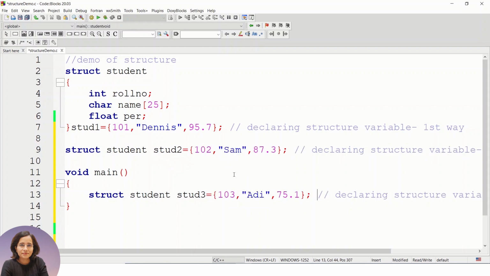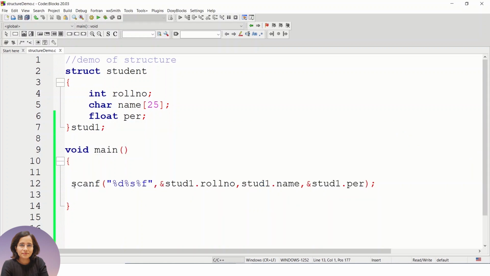So here is some sample data. As you know, when we are initializing the values, we always work on the same set of values, so we don't have the liberty to work on different sets of data. So we have the option of taking these values using the scanf statement. So instead of initializing the values, we will take the values from the terminal. Now let's use the scanf statement to take the values for these structure members from the terminal.